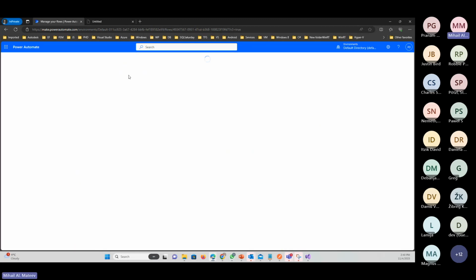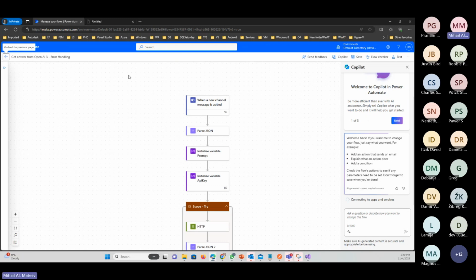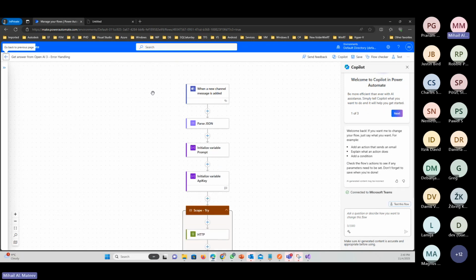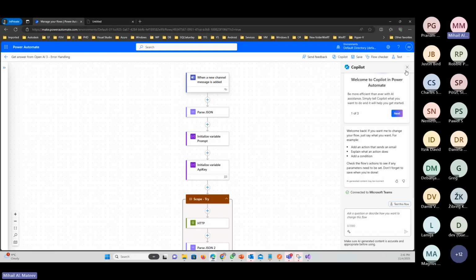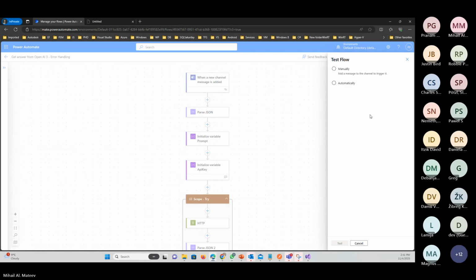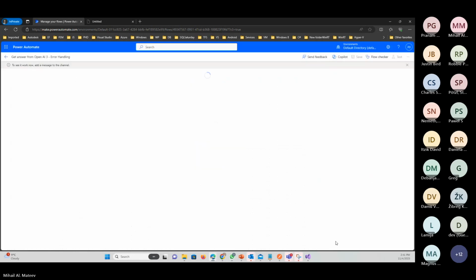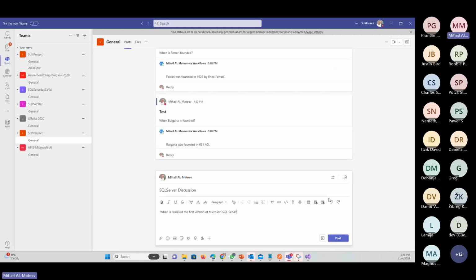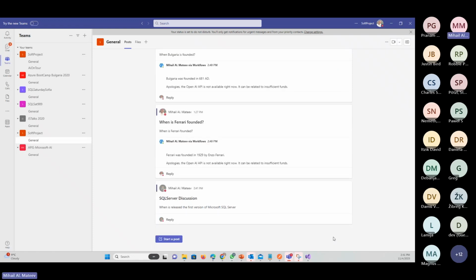Let's demonstrate this time with the new designer. Actually, the current samples have no specifics, it's just that the new designer allows you to use Copilot for some insights. And I will go back to Microsoft Teams and will post this topic.